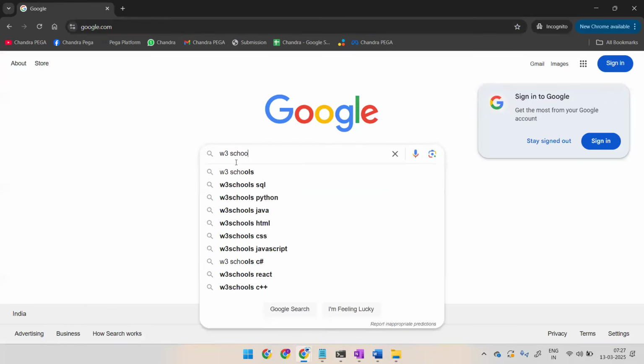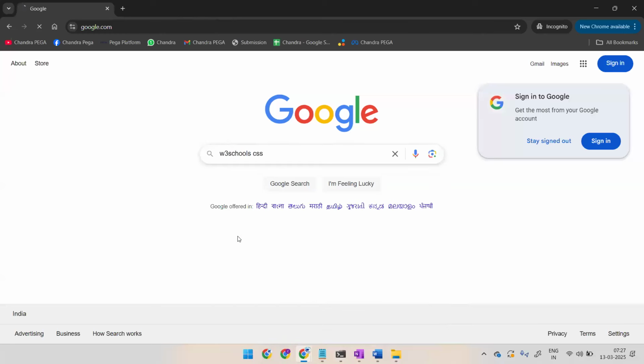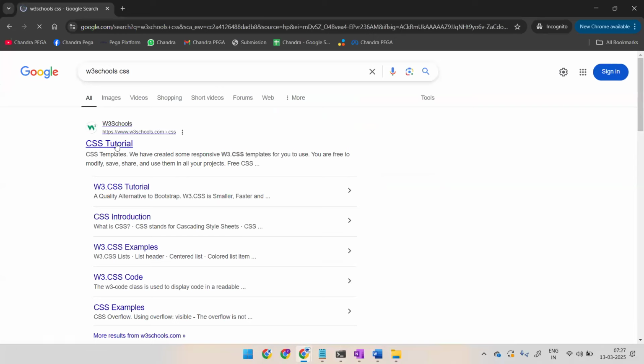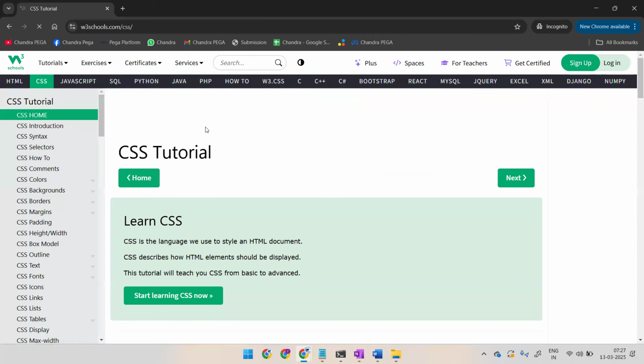On W3Schools, you have to go through the CSS tutorials. I'm not talking more about PEGA today. I'm just making you understand front-end styles, in every project.